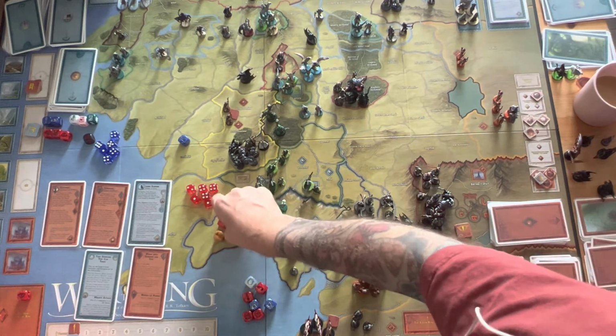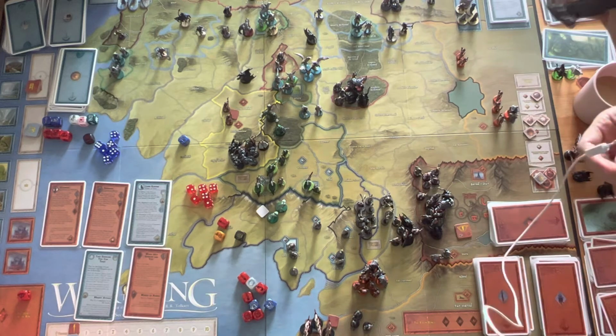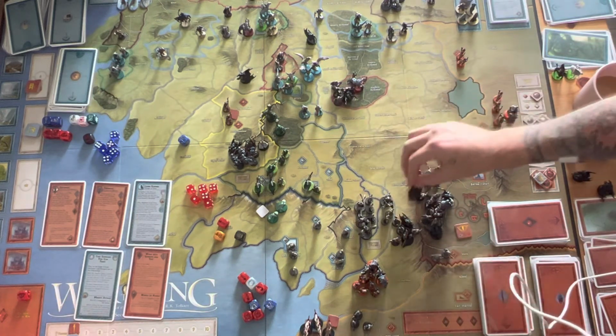I will have them use one of their leader tokens. Leader tokens, we can activate a leader. Hold on one second, I've just got to find it right here. Leader tokens. Move an army, again with the leadership token. So we can move Nazgul again. Let's move this Nazgul down to here to be the leader of Minas Morgul.